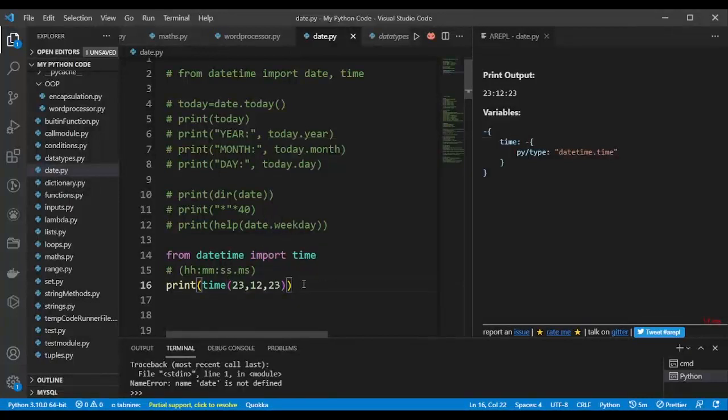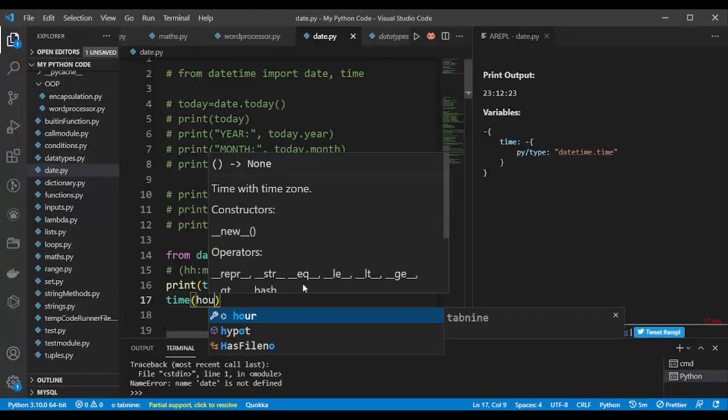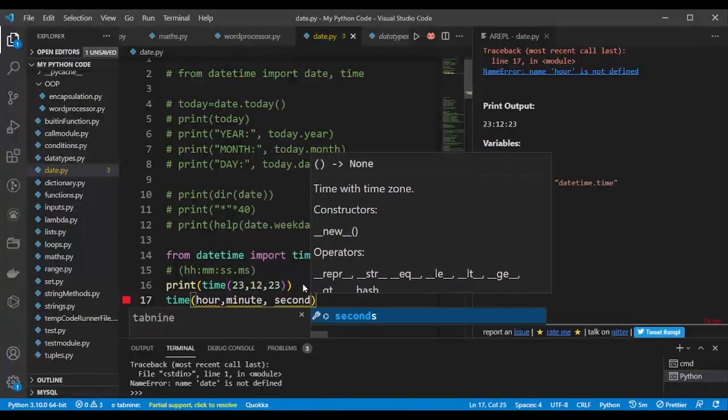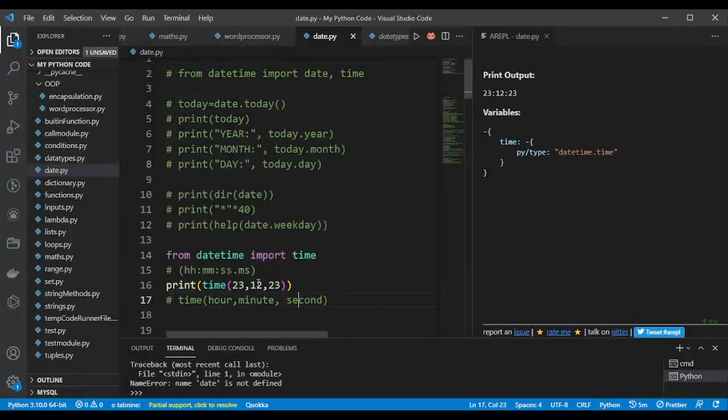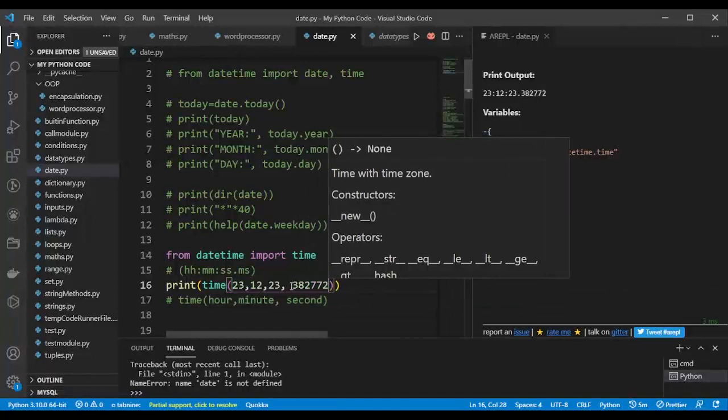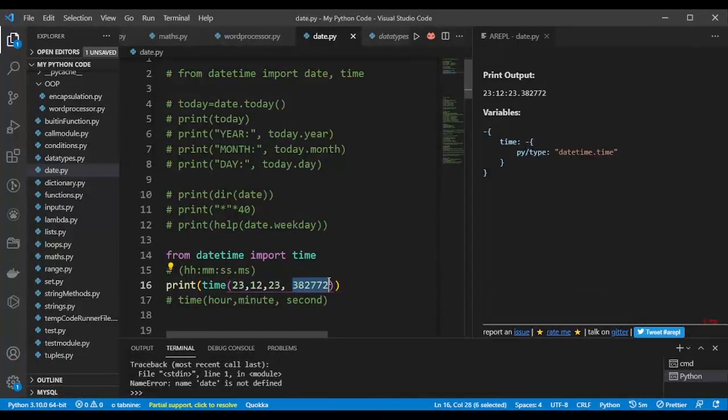So to print the time, it's going to be the hour, comma, the minutes, comma, the seconds. Right here you can see we're printing out 23 hours, 12 minutes, 23 seconds. And of course, if you want to add the microseconds, you can also do that with a comma, and it's going to add the microseconds.